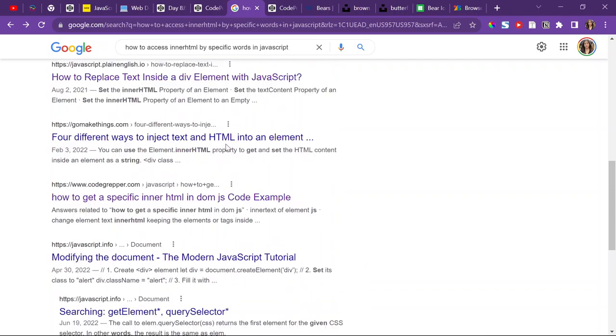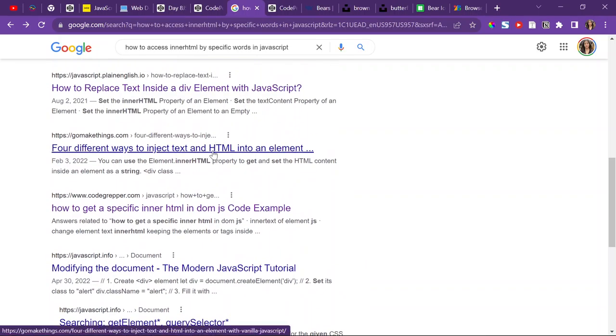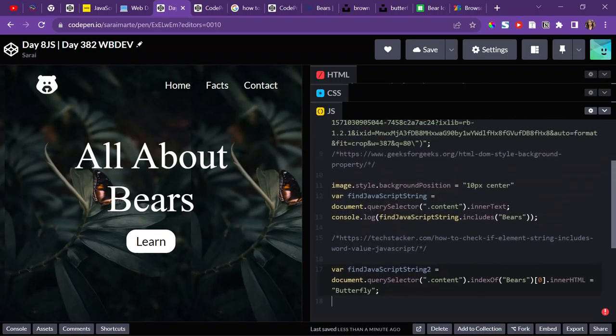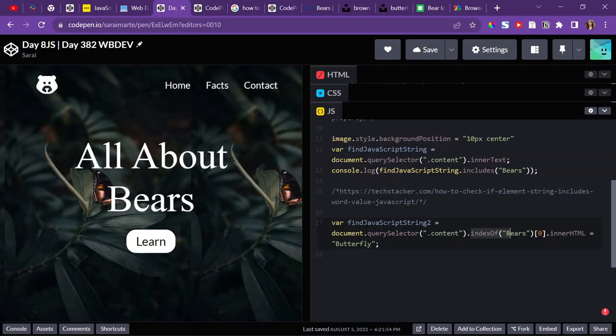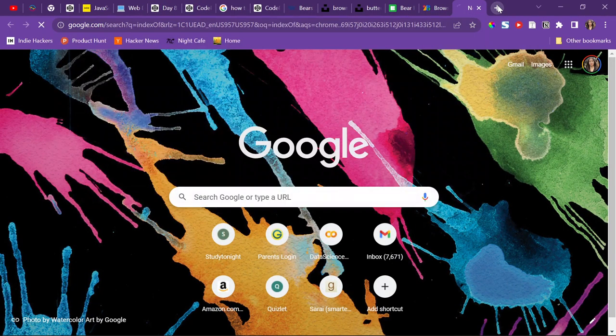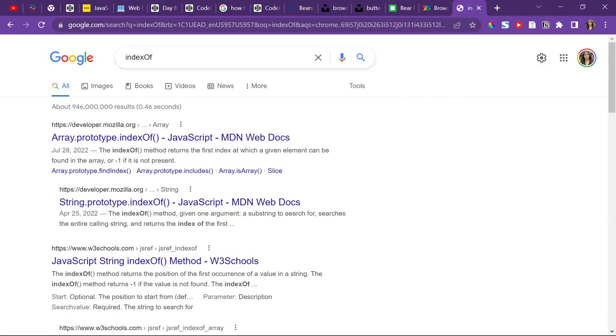How to... Okay, let me just think logically. If I were to search for certain words using what was the first function that I used? Includes, right? So this returns a boolean, but I don't want a boolean. But indexOf returns an index, right? And so if it returns an index of that, is there any way that I can collect those into a list?